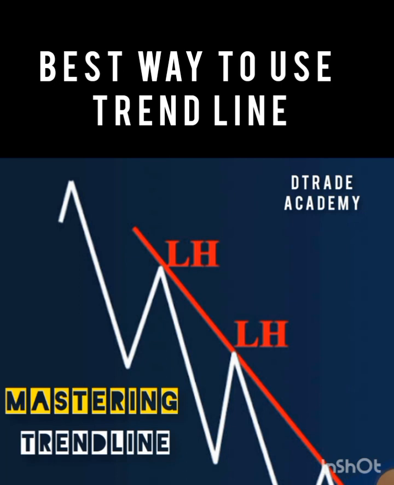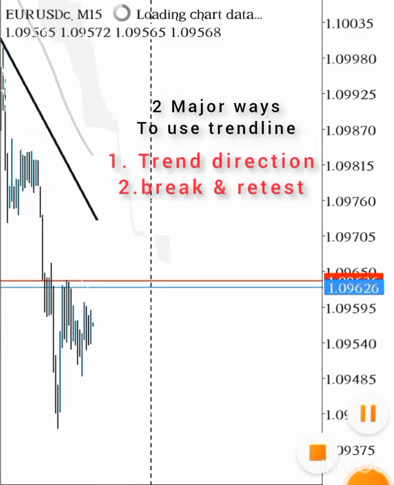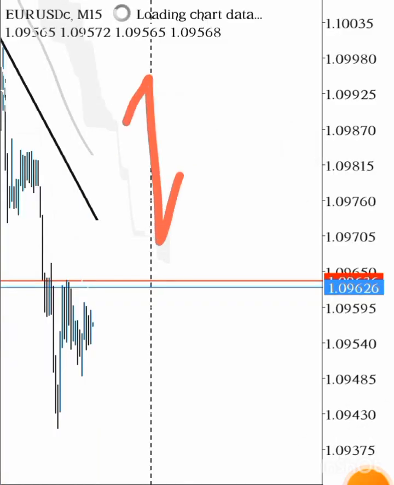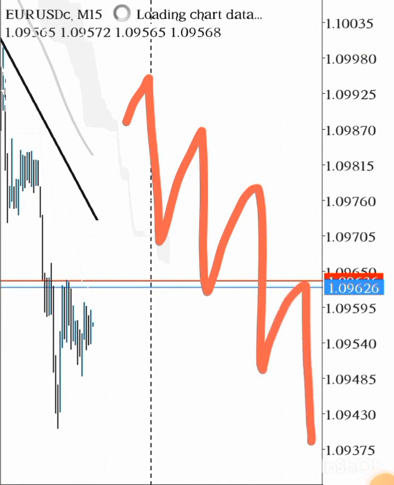Our topic today will be on Trendline and how to use it. For those who don't know, a trendline is a tool that helps in predicting price movement. Retail traders like us make use of trendlines. When you look at this illustration here, you can see that the price on this chart, on this drawing, is going where?